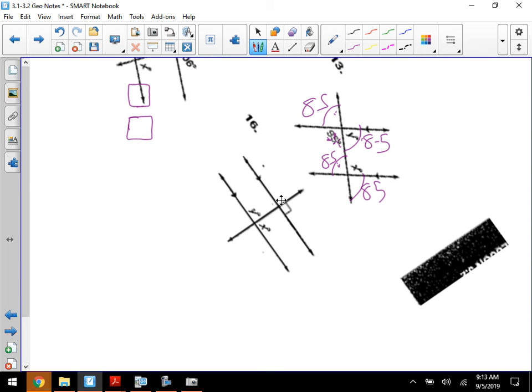Because these guys, when they are on opposite sides on the inside between the lines here, they're called alternate interior. If the lines are parallel, that's what these symbols stand for, these two guys will always be congruent. These two guys will always be congruent. And that's where the stuff comes from.